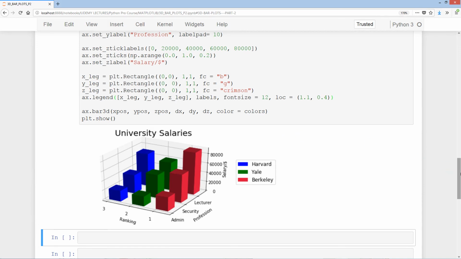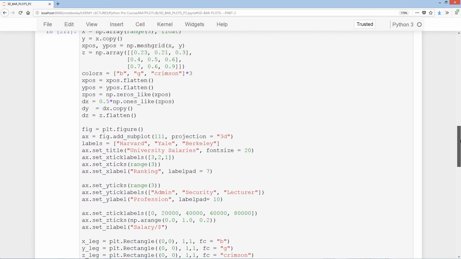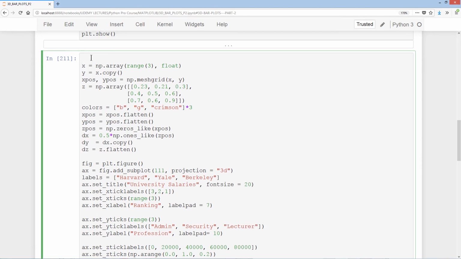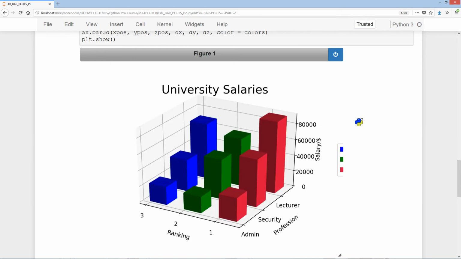So the way to do that is going back up to the very top here. I'm going to put it at the very top, and it's going to be a magic function for Jupyter Notebook, and that's going to be %matplotlib nbagg. Run that. As you can see here, we have it a lot clearer now, a lot larger, but note that the actual legend has moved to the side, and we'll address that problem in a moment.